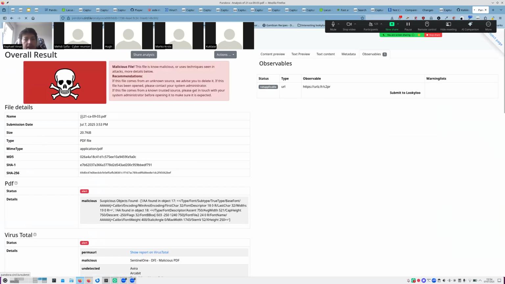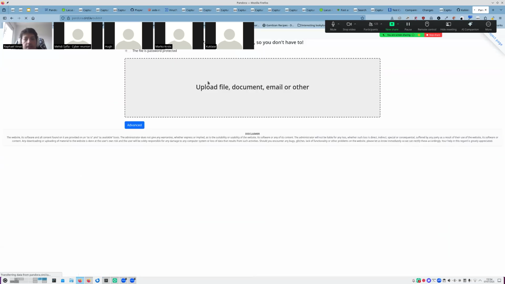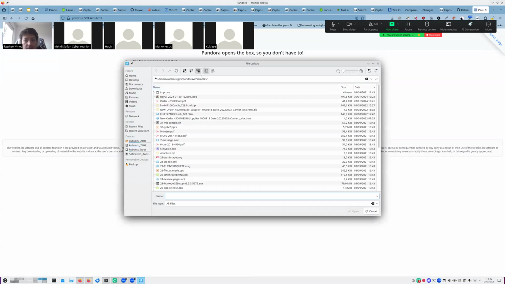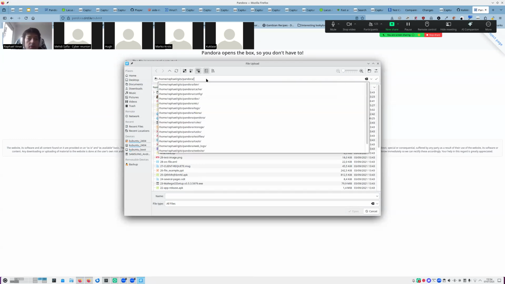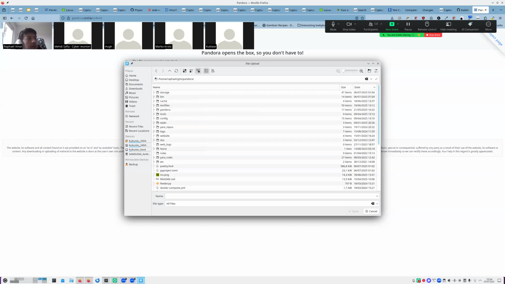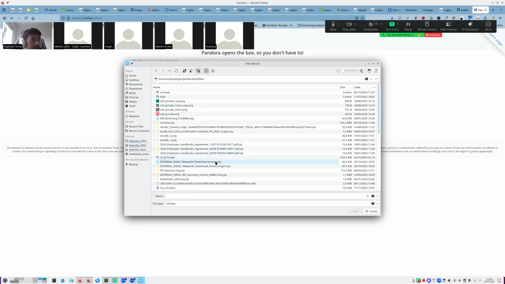And again, if you want to try submitting your own file, feel free to use that one. Obviously, if you want to run it in your own organization, run your own Pandora. Don't rely on the one from CIRCL. But yeah, you can just play with it a bit. Pandora has an API connection to VirusTotal, submitting the hash, not the full file.